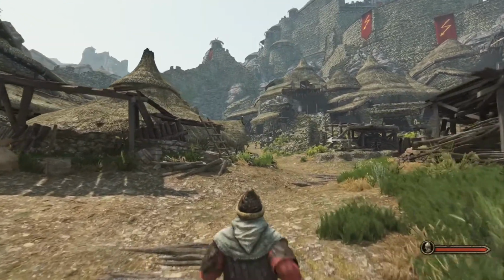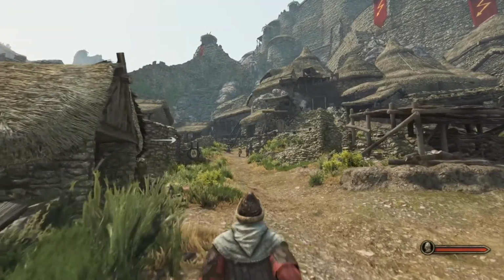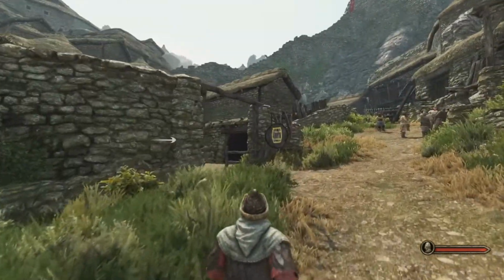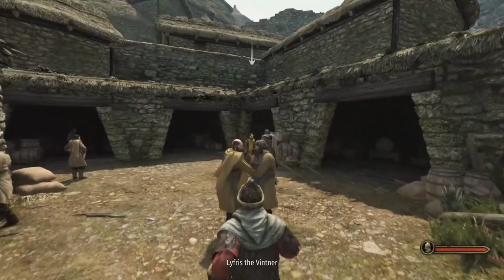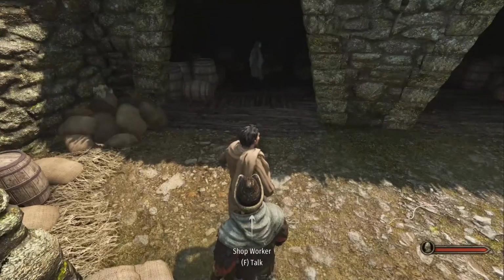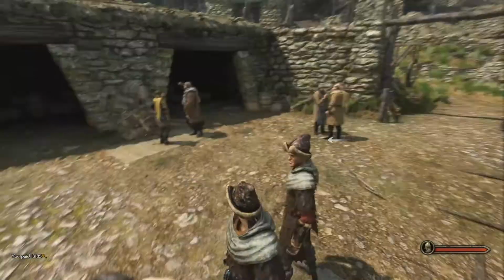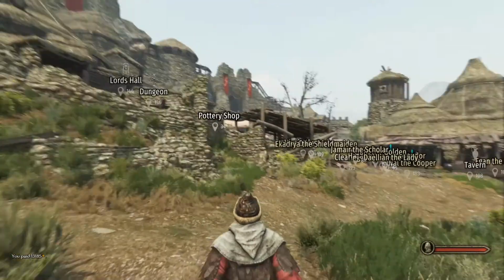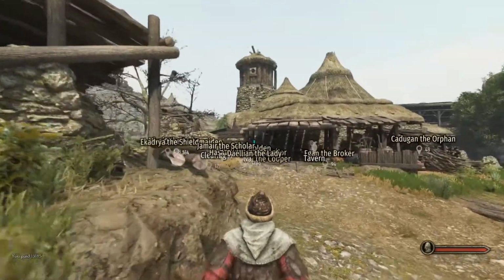Okay, I will give you the wine press. Okay, that's fine. There you go, hello there. Which one should I talk to? This one, let's talk to this one. Okay, that's one down. And then the pottery shop is very very close. Where's the last one? I can't see the last one. It's only two. There's tavern.